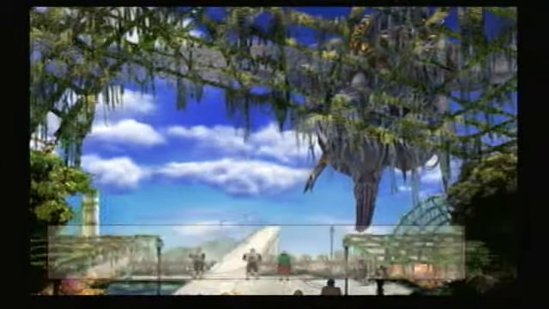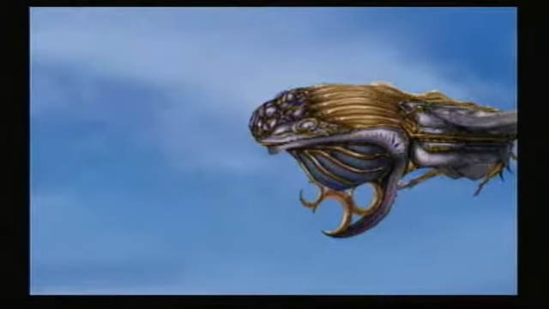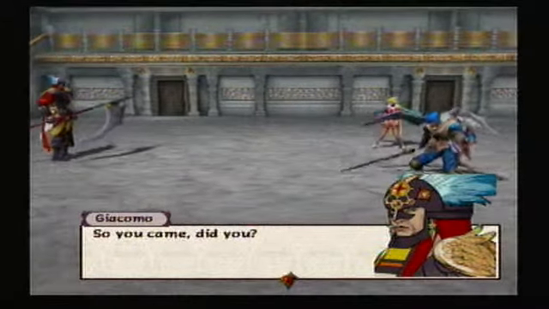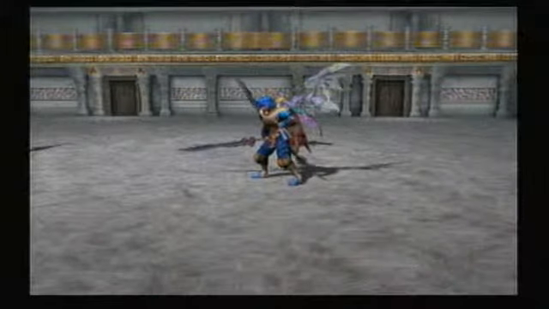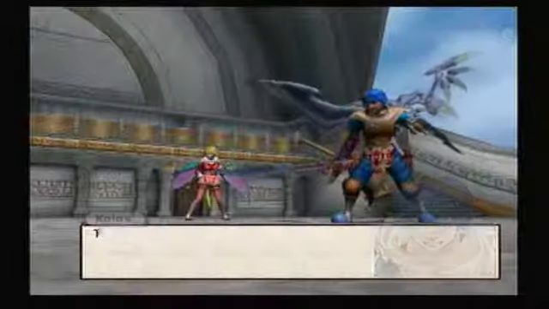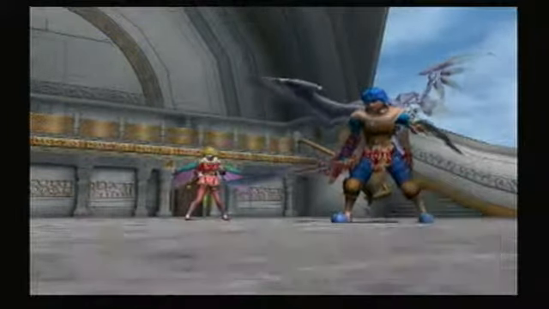And there's the airship. But because we can fly, we're able to jump onto it just like that. So you came, did you? Wow. Why was Giacomo just standing there waiting for us? Any real reason? This is for my grandfather, and for me. Going down, Giacomo, for good. Somehow I doubt that.